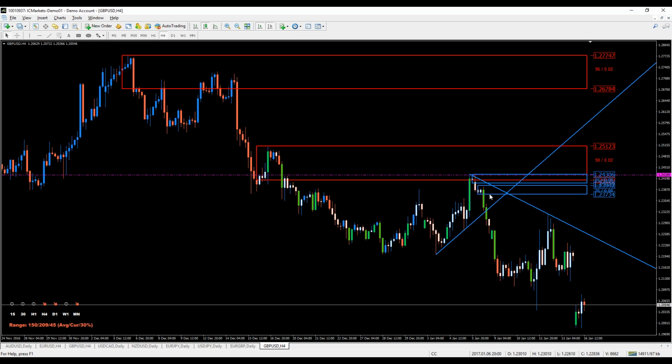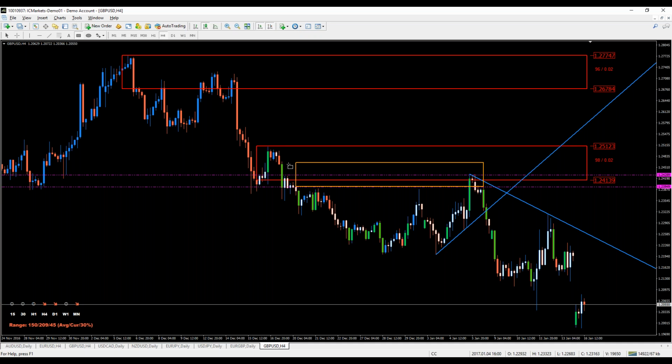So there are two options. You could put your short entry here, your stop going above this child, or you could say, I want a little bit more protection for my stop. This is what I would prefer, and so I would put my entry to sell around there at the 123.94, and I'd put my stop well above this. So somewhere like this, maybe above this high there.